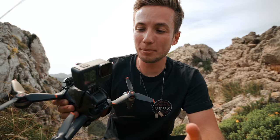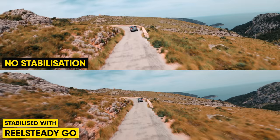All right, so I just went into this small gap of cliffs here because this is the only place where I don't have any wind noise. But yeah, when it comes to the stabilization of the GoPro Hero 9, the best way to do it is to use an additional software called ReelSteady Go.